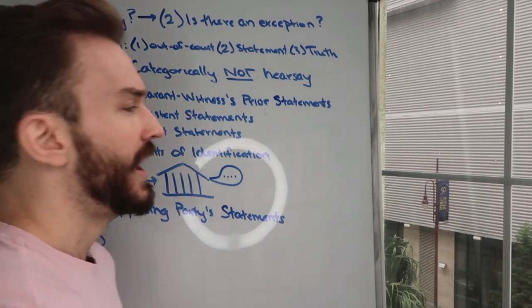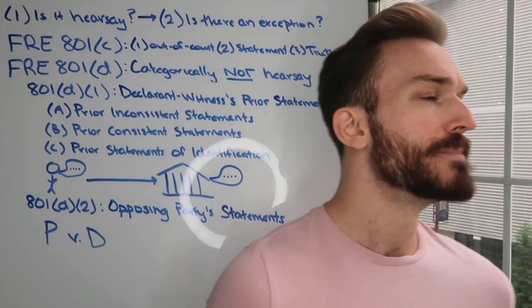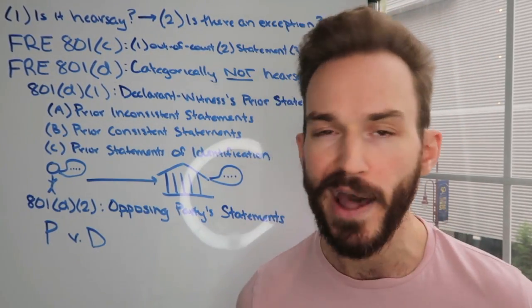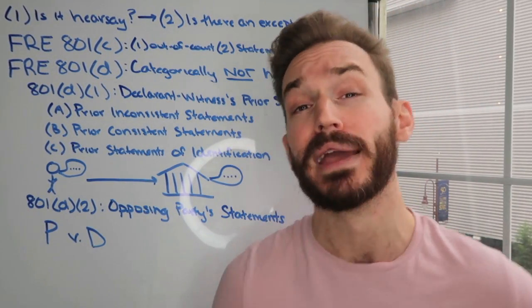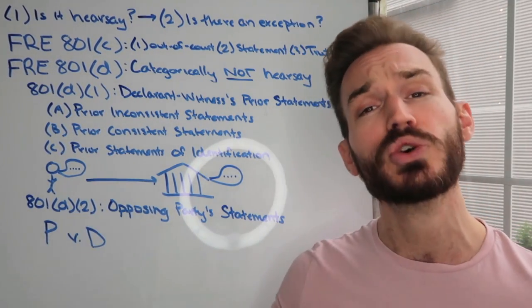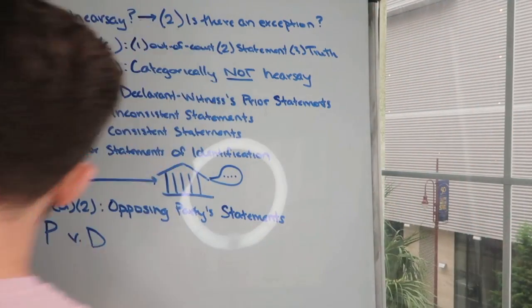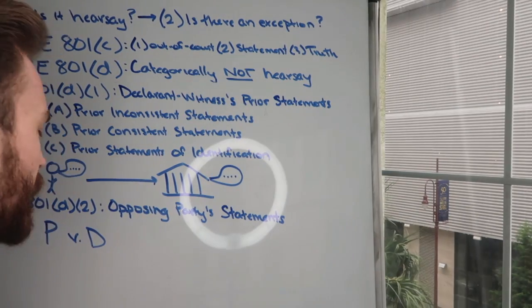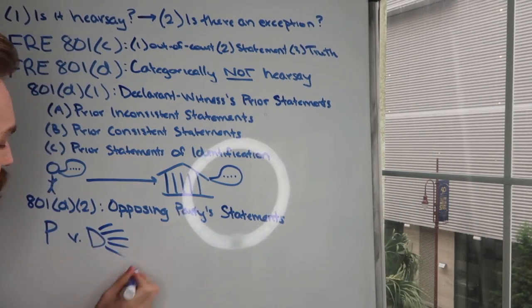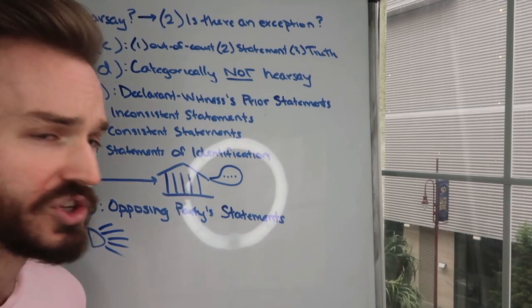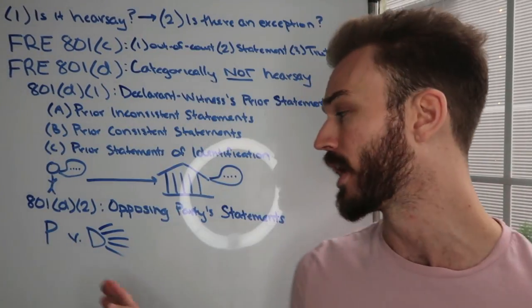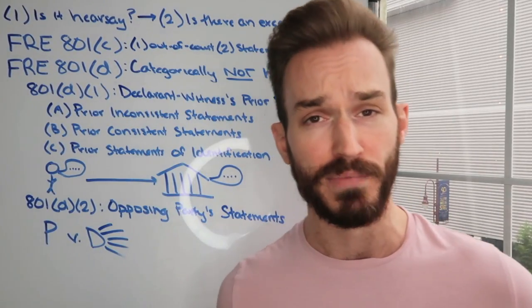Think about anytime you've ever heard about somebody's social media post or a Twitter post or an email or text message coming back to bite them in the rear end in court. It's probably 801(d)(2) happening, right? Because imagine that we have a plaintiff suing the defendant and the defendant is making all kinds of out-of-court statements. Imagine these could be oral assertions, written assertions, nonverbal assertions, doesn't matter, right? We have all kinds of out-of-court statements being made by the defendant.